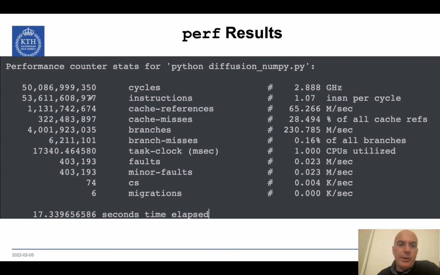What we are going to do is measure the performance counters, and we're going to use perf, as we learned in the previous lectures. If we run perf stat -e, and then put all the different hardware counters, we get some interesting information.